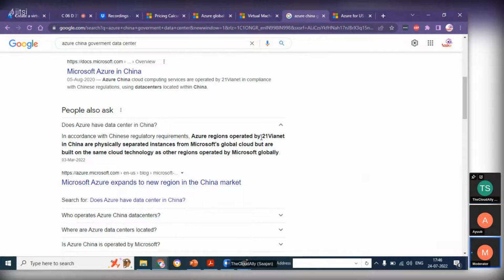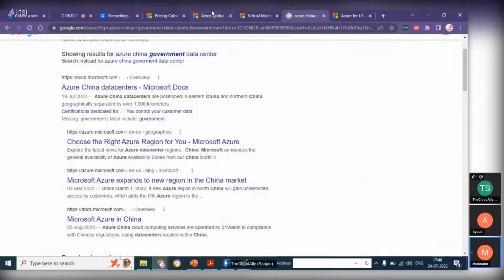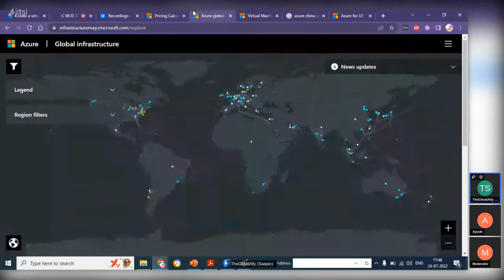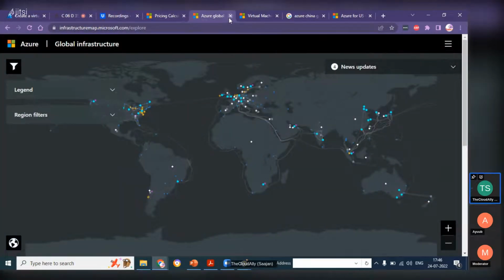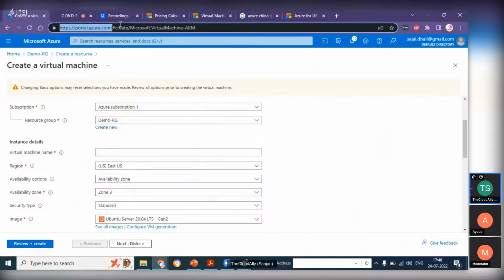Yeah, I mean it would make sense because of intellectual property questions, I guess. Especially if it's a government, they would not want it added into this particular global connected network. They want an isolated network, so they do it there. Probably, US government has a separate portal address as well. Here we have portal.azure.com. They have a separate address.